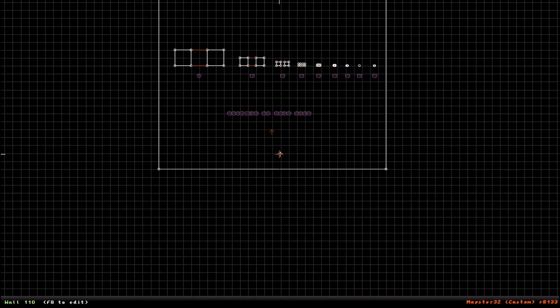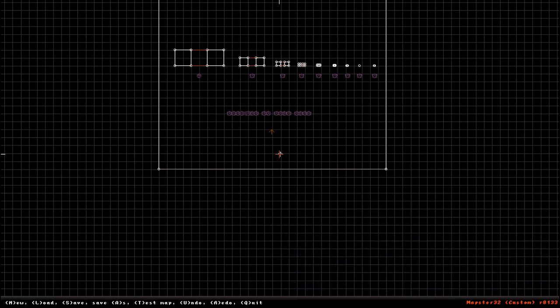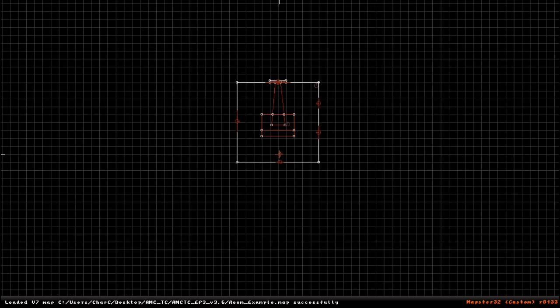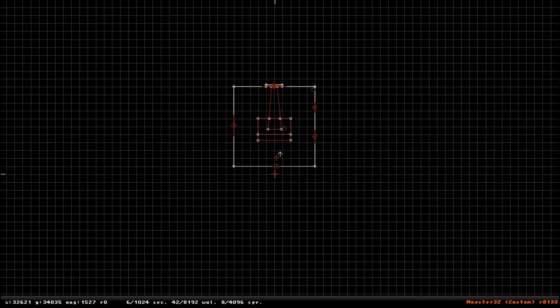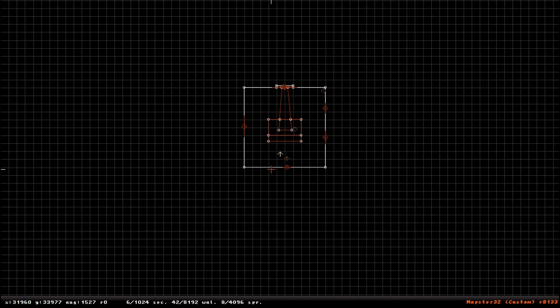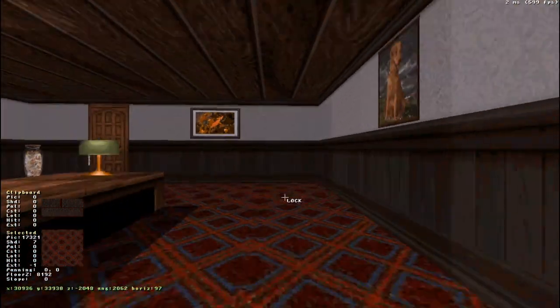And we're going to load up the first example map for you. This is the room I want you guys to try and build. So we want to press escape again, and press L for load, and open up the room example. Use the arrow keys for room example, and press enter. Okay, with that open, make sure your arrow is inside the white box again, and then press numpad enter. This is what I will be getting you guys to build this evening.